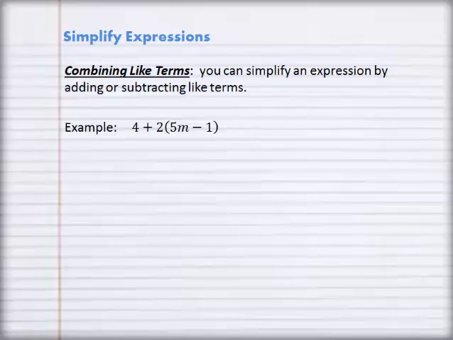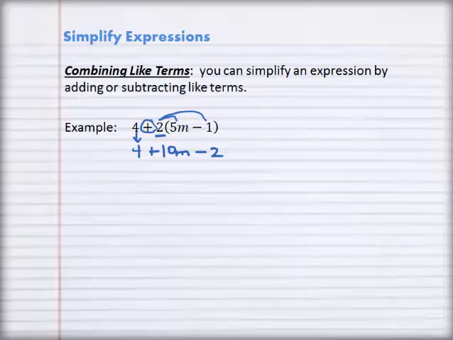So let's use this distributive property to help us to simplify expressions. Notice, I have the 2 on the outside of the parenthesis. So according to my order of operations, before I do this addition, I have to do this multiplication. So I'm going to multiply 2 times 5m and 2 times the minus 1. So 2 times 5m is 10m. 2 times the minus 1 is minus 2. Now I also got to bring down this 4 and the plus in front of it. So I've gotten rid of the parentheses using the distributive property.